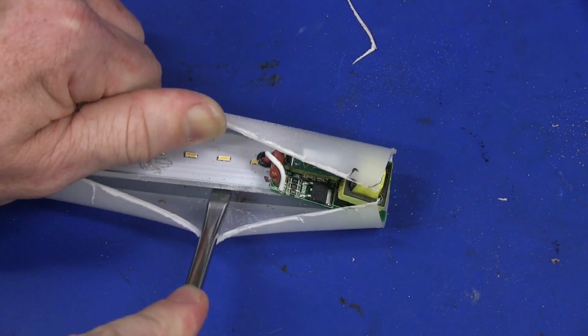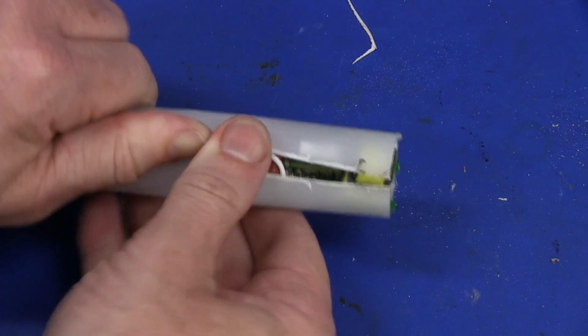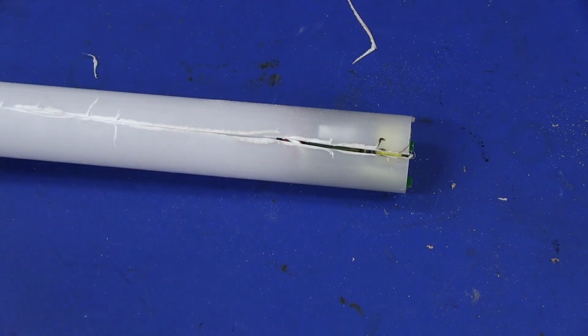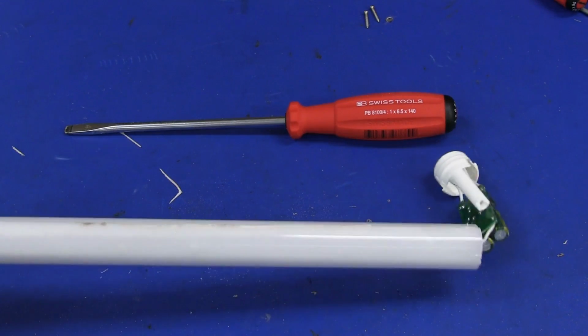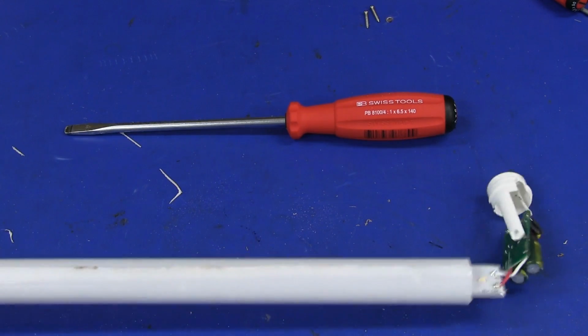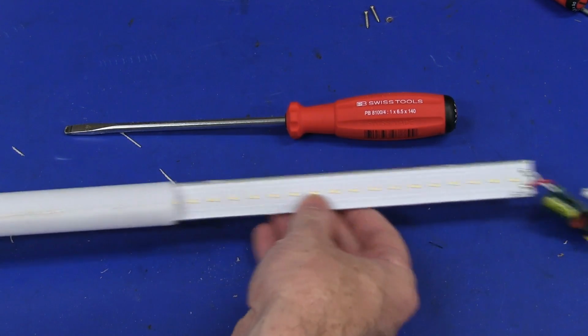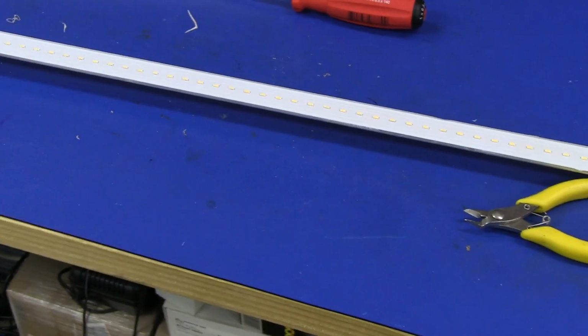There it is. I had to prise it up, so maybe I might be able to slide it out now, but oh man, this is not pretty. We're going to get our board to slide out now. There we go. If I can grab that, ta-da! There it is. It does look like one giant PCB.